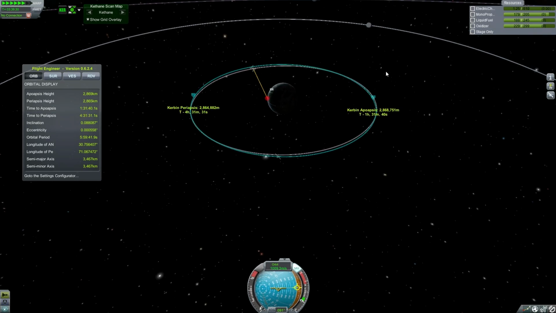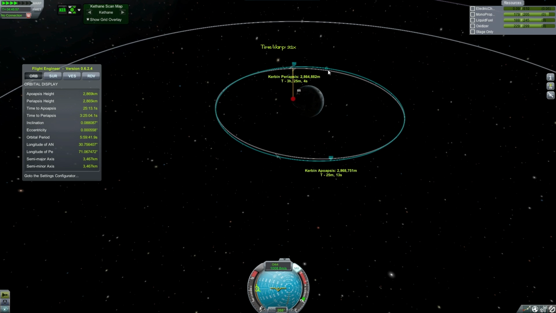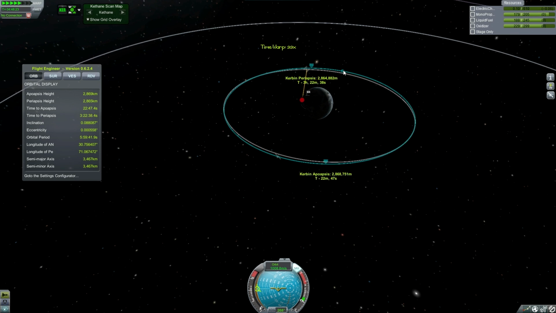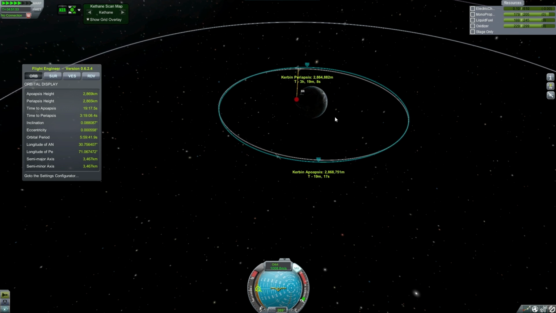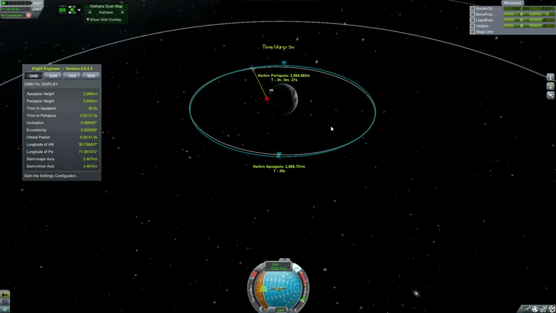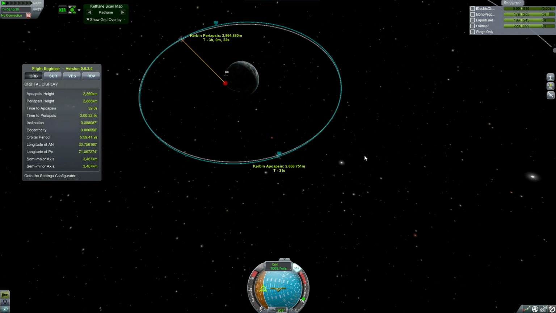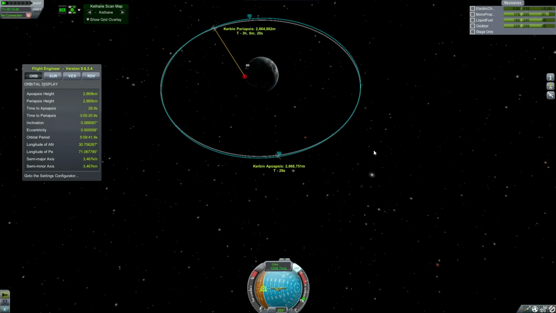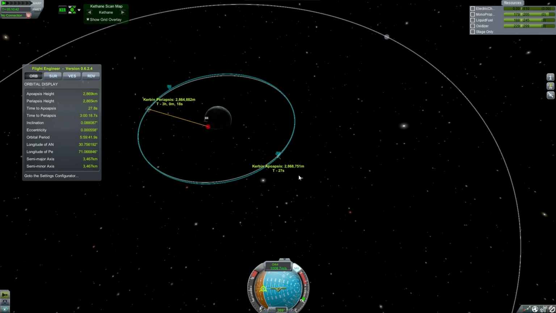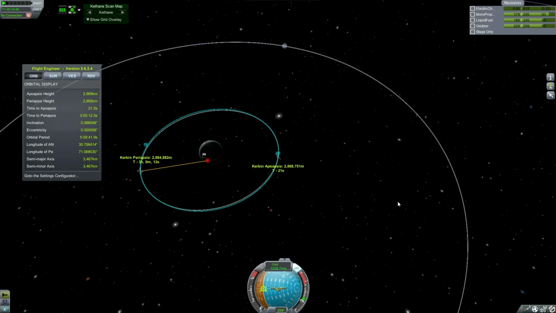We lost signal with that one. Gosh darn it. Knew this was gonna happen. Yeah, we have no signal. And we have no signal. Looks like we're going to have to do a 4-satellite relay. Didn't want to do that, but that's what we're going to have to do.